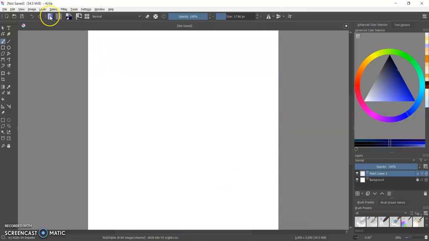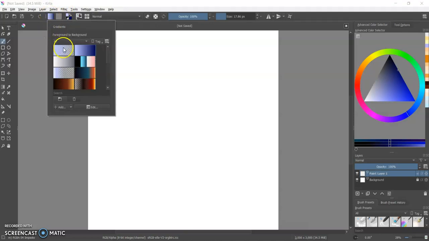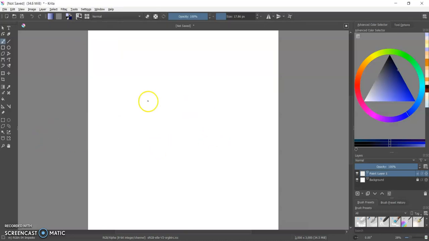And then if I go over here to my gradients and click on gradients, I can see that one of the options is foreground to background, and you can see it goes from that very light blue to the very dark blue. That is the gradient that I need. If I click back on my white canvas, that will stay.